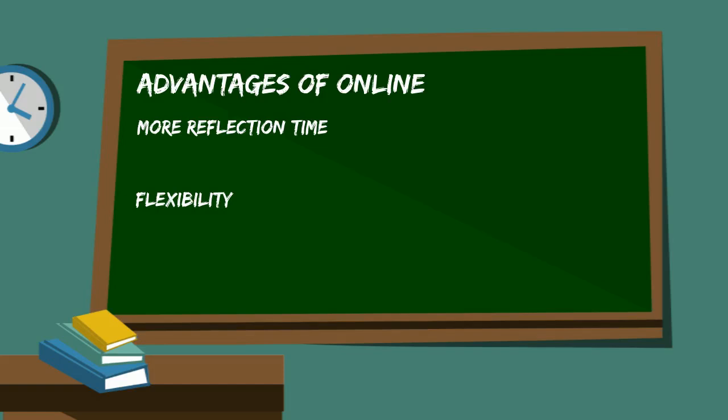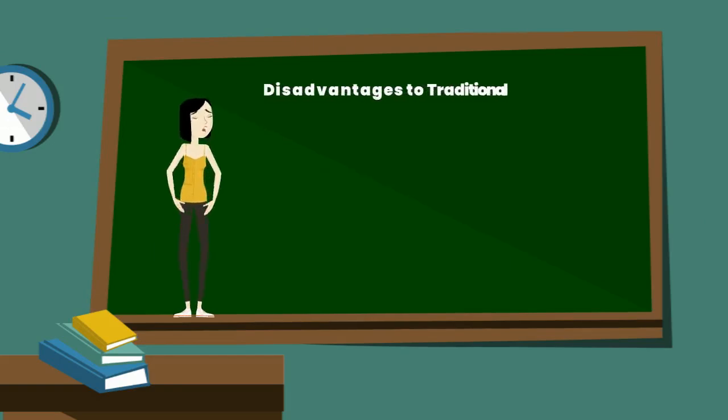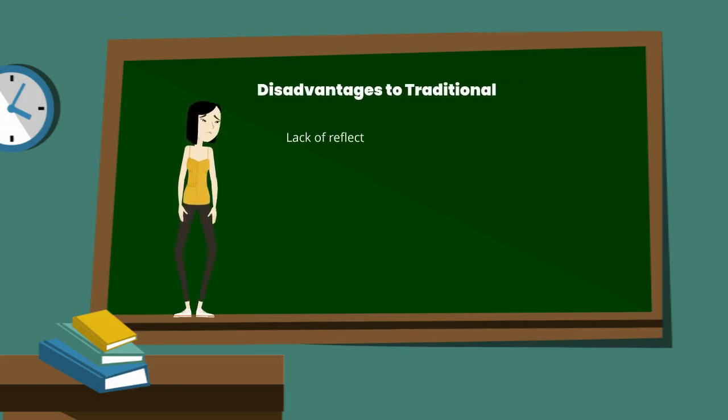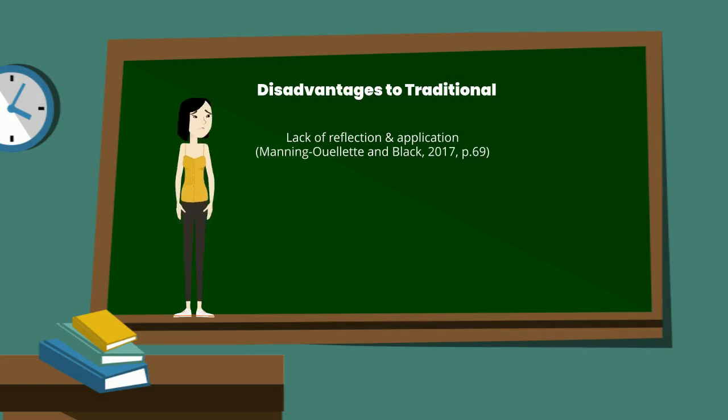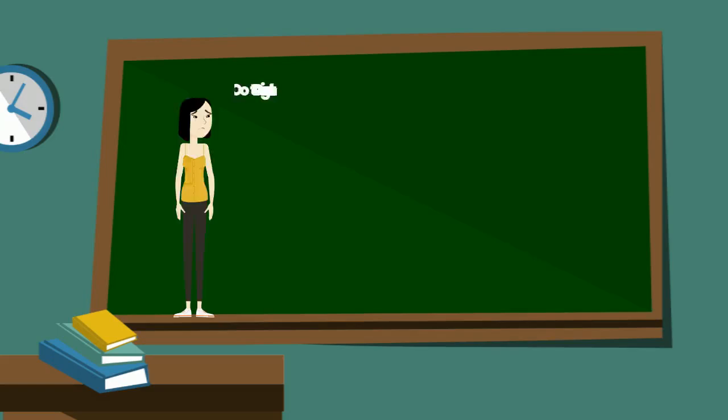In contrast, one disadvantage of the traditional learning model is that the majority of students do not reflect upon and apply their new understandings to their lives like they tend to do with the online model. This lack of critical thinking does not necessarily show the deeper comprehension that an adult learner should be exhibiting. Another downfall of traditional learning is that it inhibits the development of specific technological skills necessary for competent functioning in our society today. Adults who do not learn and hone in on these skills because they are not required are at a disadvantage in our digitally growing world.